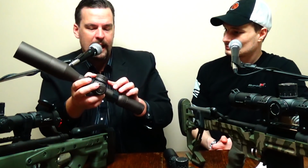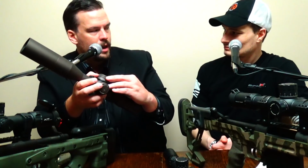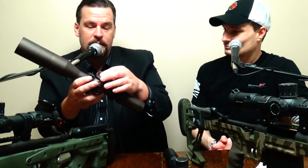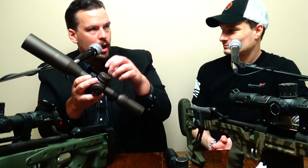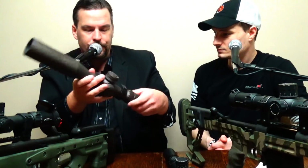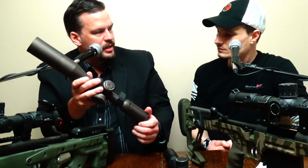And if you get the tension on these screws just a little bit off, a lot of guys will experience a complete failure to adjust, because sometimes the cap might get a little elliptical deformation, which causes, if you've got an ellipse shape, some of the screws not touching. So you might pull, and there's a little post on the inside the screw is tensioning against, and when you turn, it'll slip past it. What I was finding is that I started to adjust 2 minutes to the left, and it was not adjusting at all. So I came back to 100 yards to verify if it was a mechanical issue, and it had absolutely no traverse adjustment anymore.